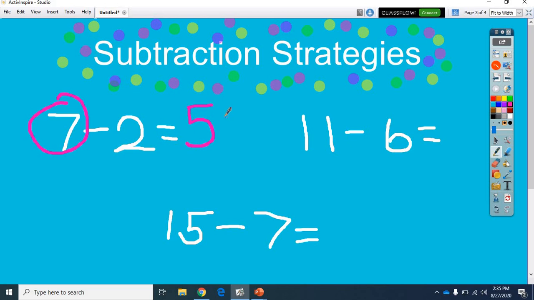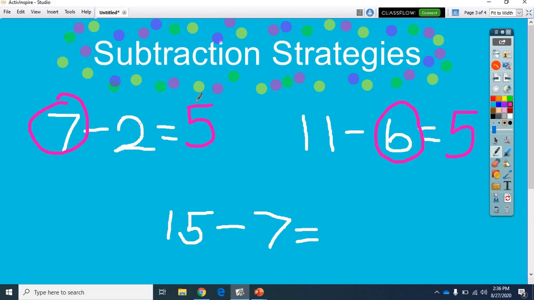And we did talk about how counting backwards can be tricky. It can be hard. So the other strategy we talked about was actually counting up, because counting up is actually a lot easier. So when we counted up, we start at the little number and we count up to the big number, and we see how many it took. So like 6, 7, 8, 9, 10, 11, it took 5. And I remember I count on my fingers when I do that. I go 6 and then I start holding up fingers. 7, 8, 9, 10, 11. It took me 5 fingers, so that's my answer.